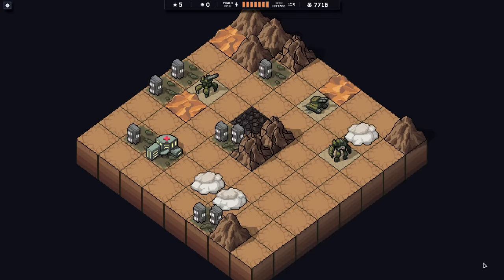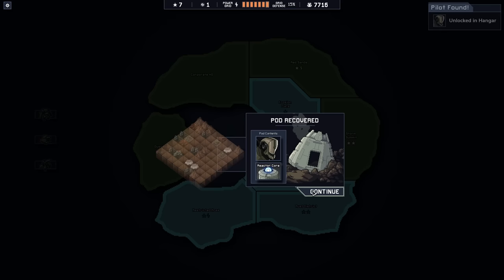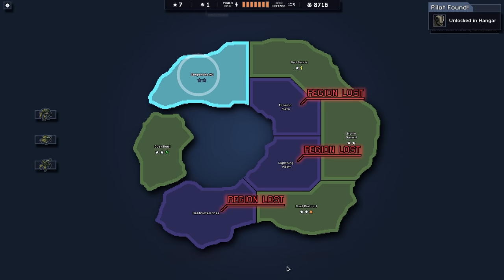That's fine. Problem solved. Nice. And now we should get another reactor core out of this, right? Reactor core. Nice. Pod received. And Ghana. Deploy anywhere on the map damaging adjacent enemies plus one mech reactor. Huh. Warning, seismic activity. Oh, great. Now we have to do the boss level.